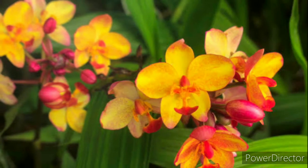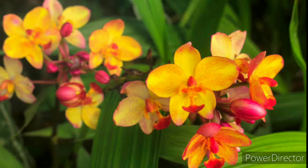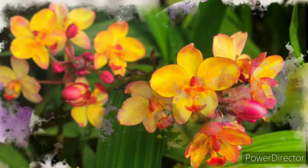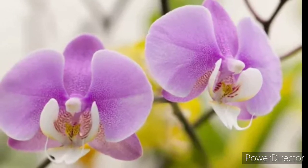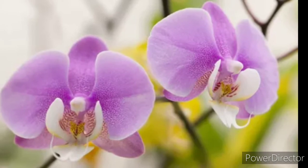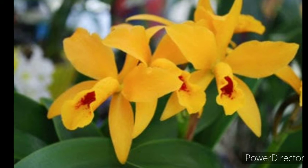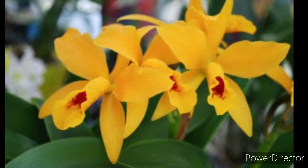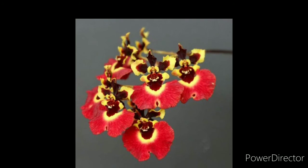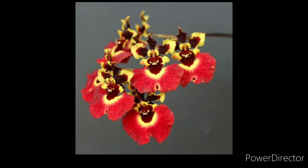Often when you find problems in your orchid plants, it is advisable to inspect the root system first because most of the problems lie there. If you find browning patches like the encircled portion I showed you, get rid of those browning patches with the help of sterilized pruning shears and then repot the orchid in fresh media. In case the orchid roots have dried up completely, trim off the dried up roots, sterilize the root portion, and then replant the orchid in fresh media of your choice.